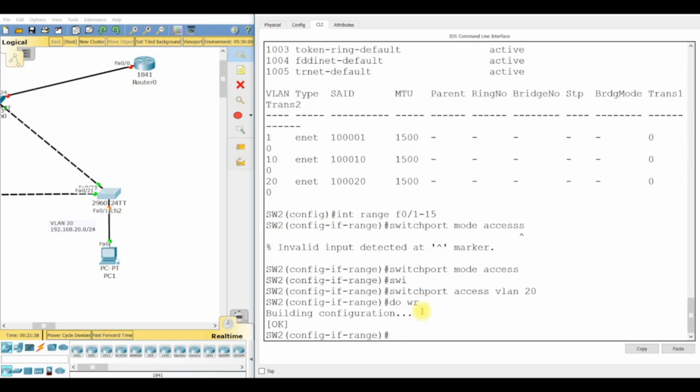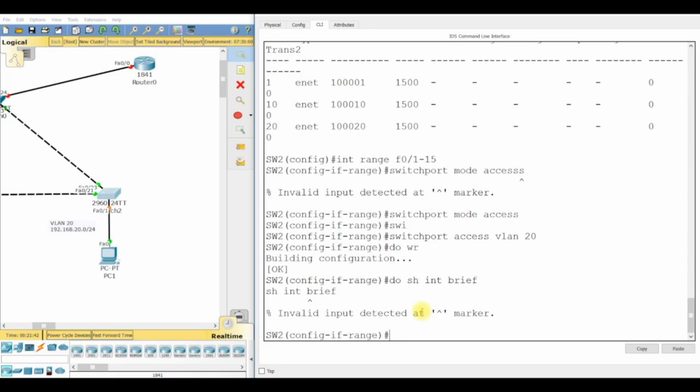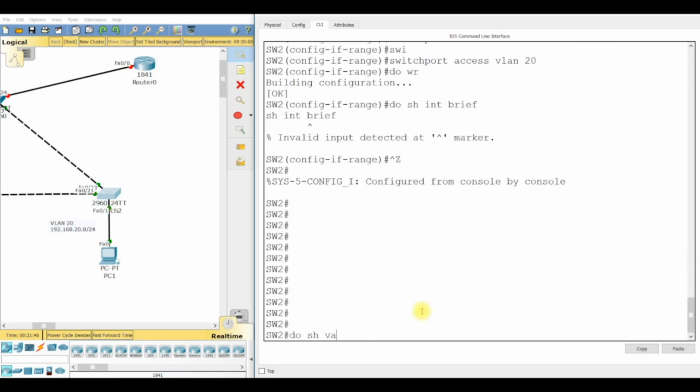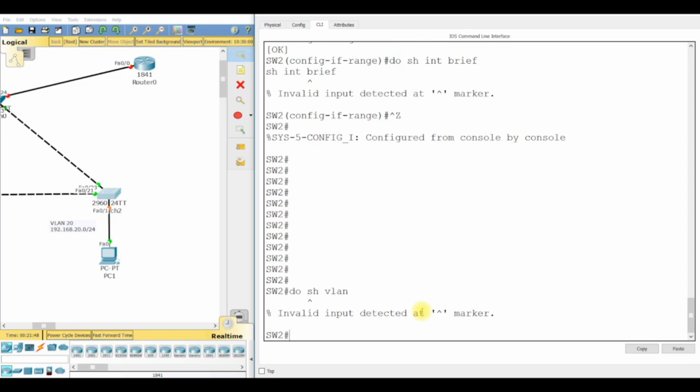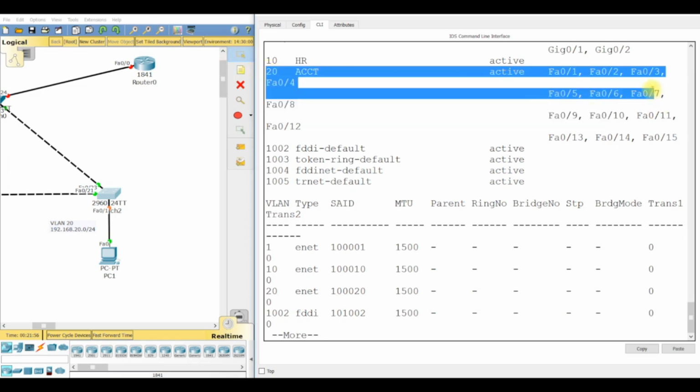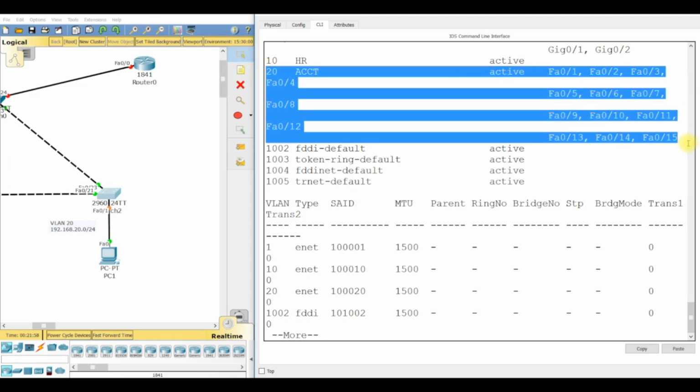Do WR. Sorry, that was on a router. Do show VLAN. Okay, so now we see here 20. That's the accounting department. It's part of all these ports right here.